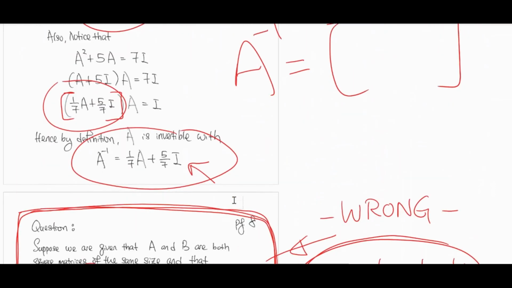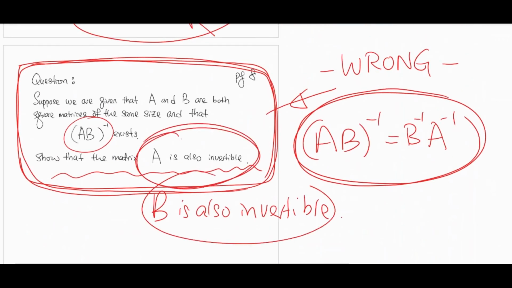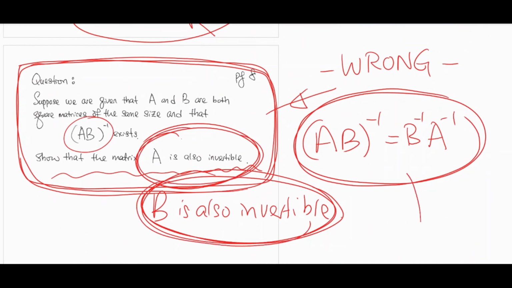And you can't really use it in this particular problem, because you are asked to show that A and B are invertible. You do not know firsthand that A and B are invertible. So if you use these formulas, then you will get 0 out of 10, because you are very confused about the type of theorems that you're using and the hypothesis of a theorem. You are actually being asked to show that the matrices A and B are invertible without knowing beforehand that they are invertible. So applying the previous theorem will get you into very big trouble.